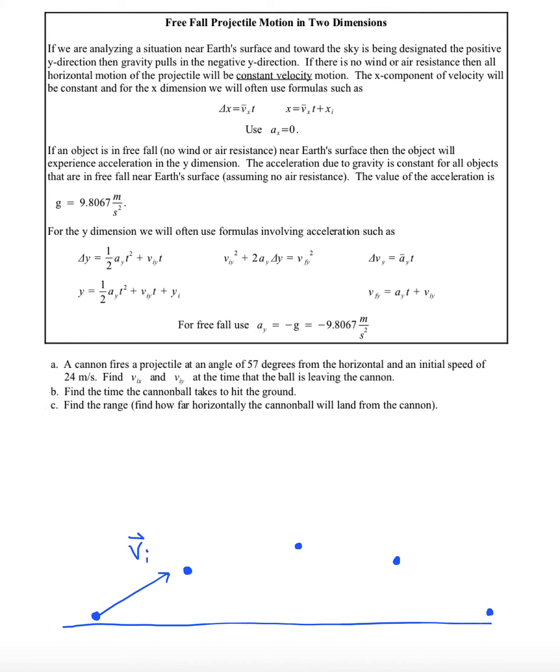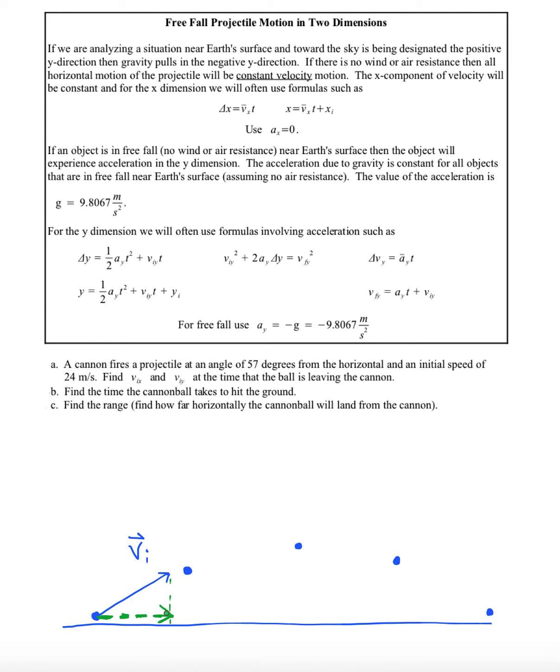Now, one of the first things we want to do in analyzing two-dimensional motion of projectiles is to find those horizontal and vertical components of the initial velocity. So we like to imagine that there's an x and y axis here. Project our vector head down to the x-axis. And then this will allow us to create the horizontal component, which I'll draw as an arrow.